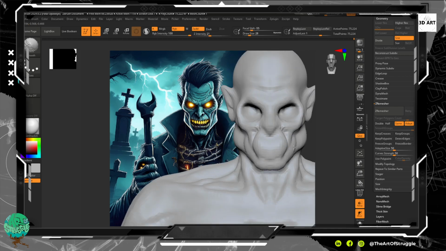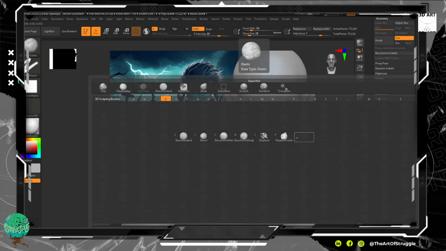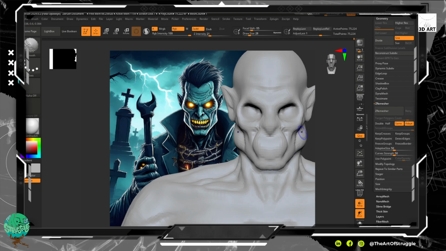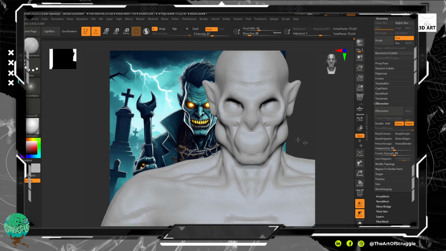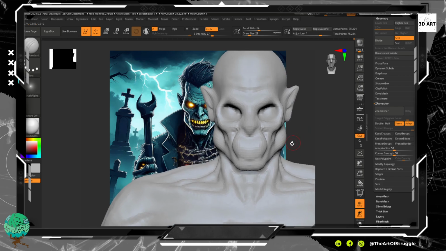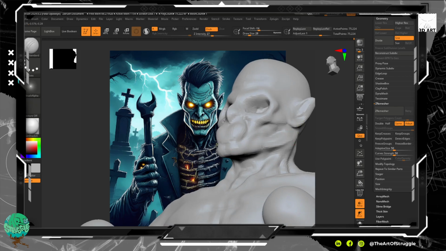So I'm trying to get all of those things into the BDS, right? Making sure that you see how angular it is. I'm really trying to emphasize that description, that look that he has. All right. And that's what you're trying to do, is emphasize, look at your reference, right? I'm going to do alt, and then that gives me that angular, but I might do it down here. There you go. And shift, smooth it back out. All right.